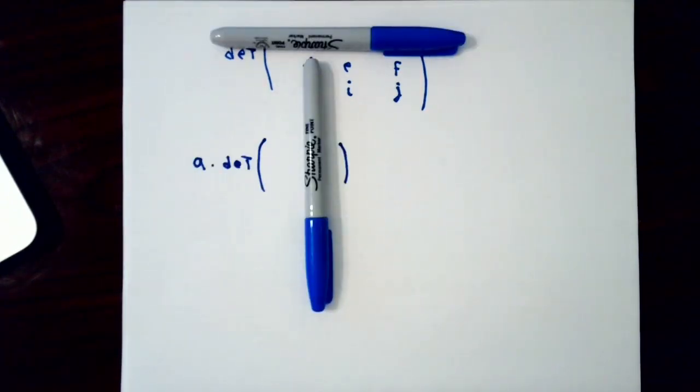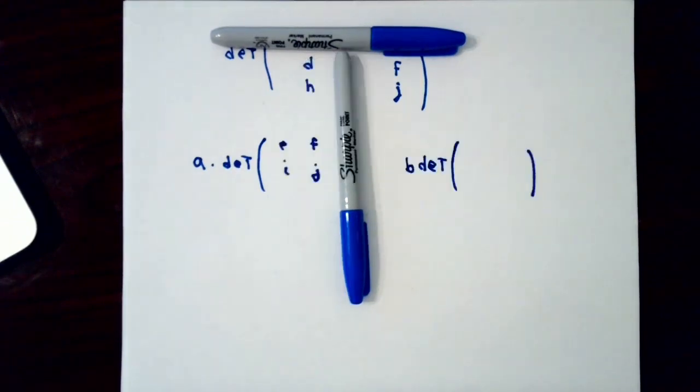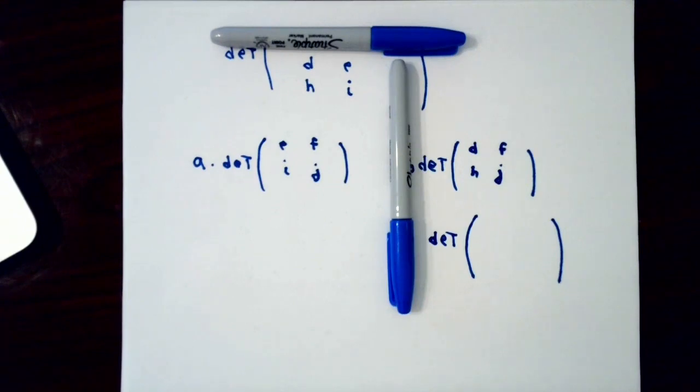So to begin with, I'll look at the A, and then I'm blocking from view with my markers the row and column that contains A. What's left is E, F, I, J. Continuing across the top row, I'm going to think of taking out the row and column in the table that contains the letter B. When I do that, what's left is D, F, H, J. The last number in that top row is C. If I remove the row and column that has C in it, what's left is D, E, H, I.